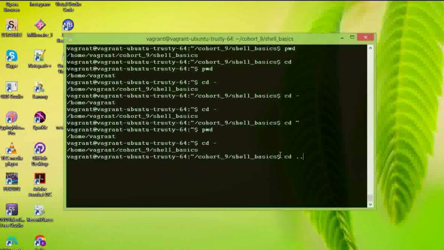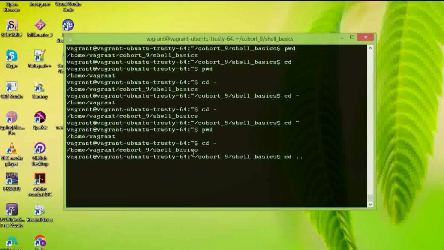Meaning, if I'm doing the cd .., I'm saying I want to go one directory backward. Now, if I'm going one directory backward, therefore means that my current working directory will now be /home/vagrant/cohort9.